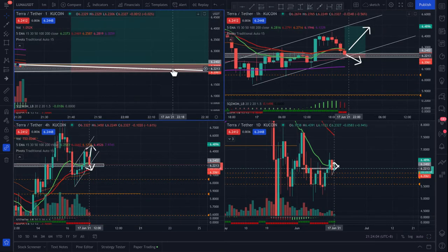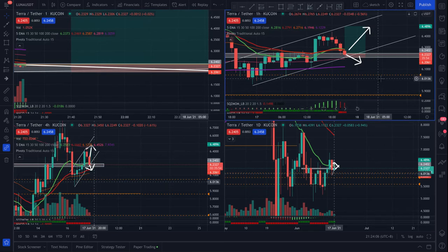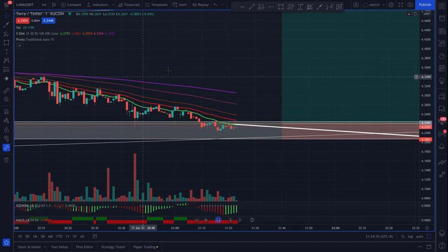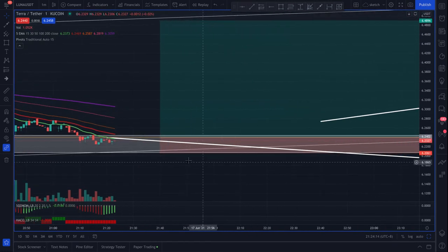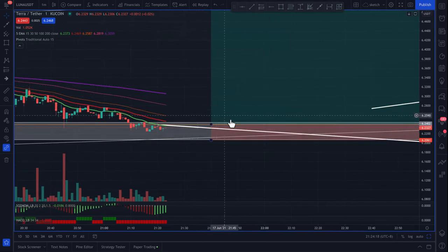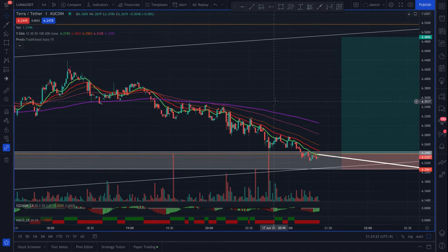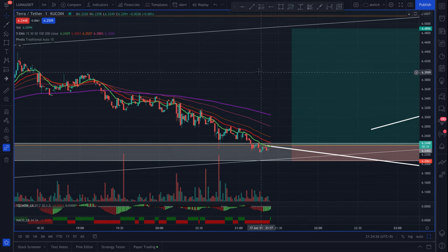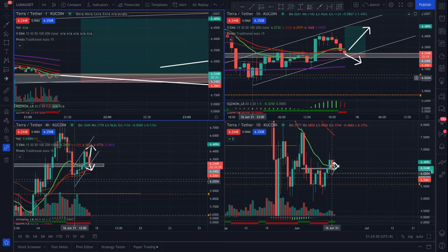Pretty inconclusive. So, two options, right, at this point of time. You can wait and see, or you could just enter, take the trade, but set an aggressive stop loss. You could always wait for it to recover and enter around here or around here. That's still a decent entry point.